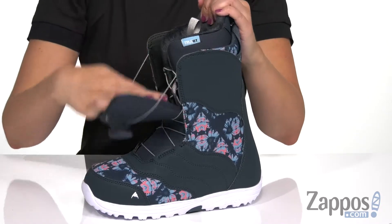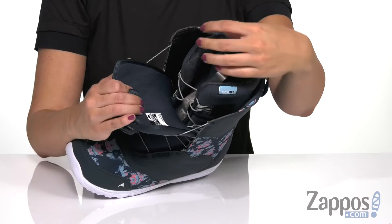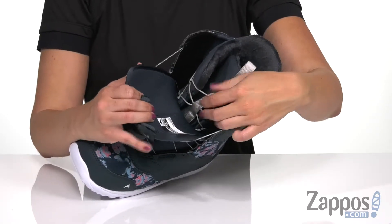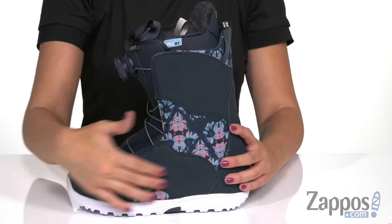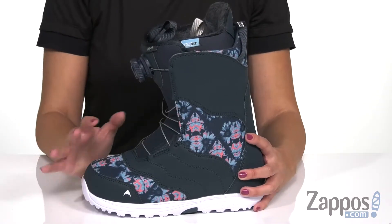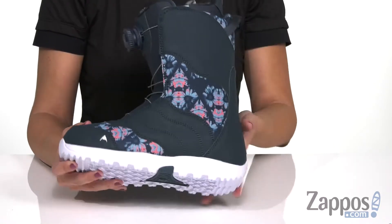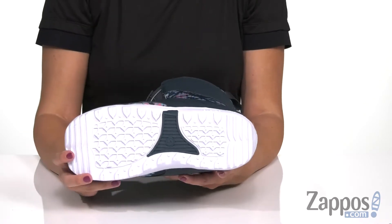Inside it's gonna give you the total comfort construction. You've got a snowproof internal gusset with an Imprint one-liner that's got integrated lacing on the inside. It is a women's specific true fit design. It's also got the sleeping bag reflective foil to really retain that heat and keep your feet nice and warm. It's got a level one molded EVA footbed, and the DynoLite outsole has superior cushioning and improved board feel.